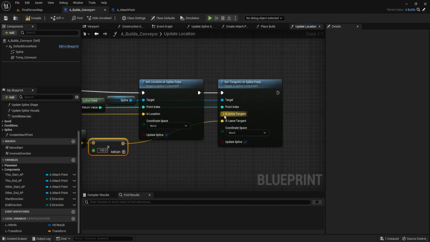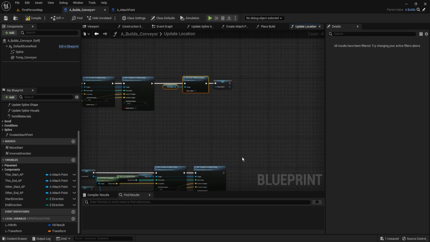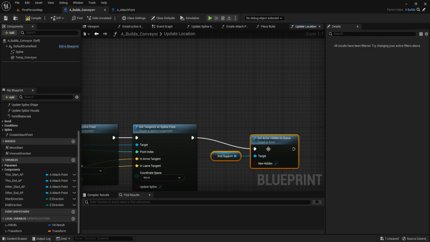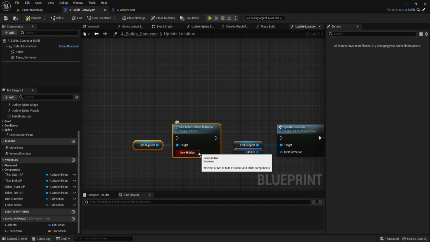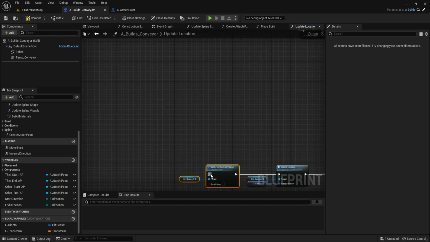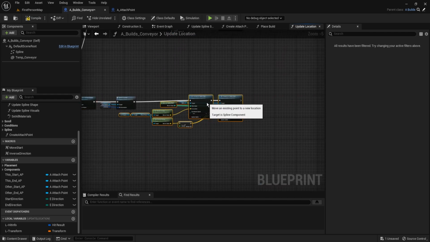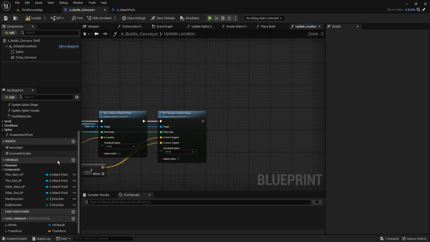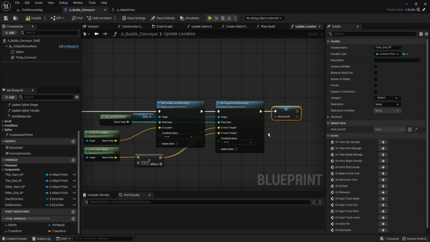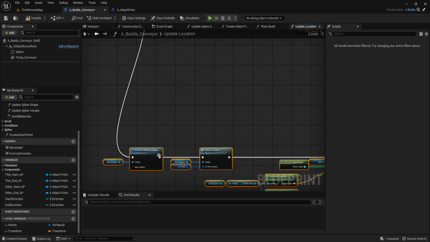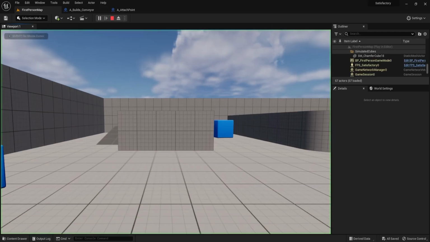So there we go. Also, if it's not the case, make sure these are both world. Then again, we want to call this and set it hidden again. And the last bit, copy this, make it visible again, so uncheck the new hidden. Attach it to the cast failed. We can move these a bit closer, and what we want to call is also our other end, set it to false. Or empty, sorry, not false. Go, compile and save, and now we should have everything fully functional.